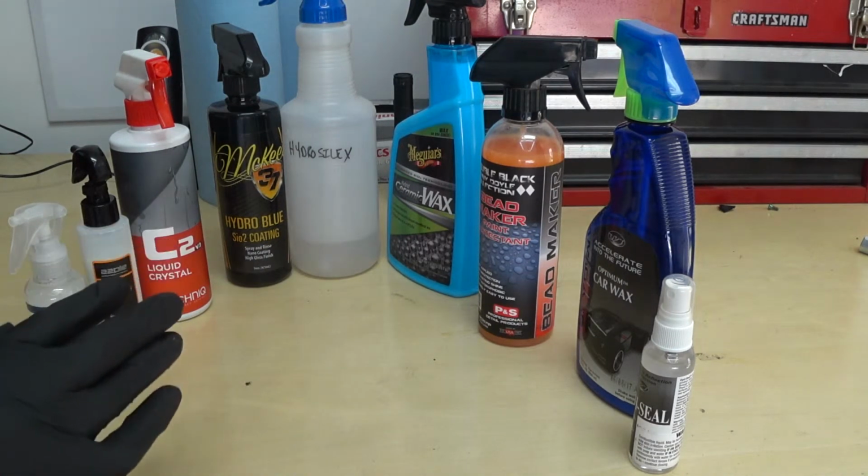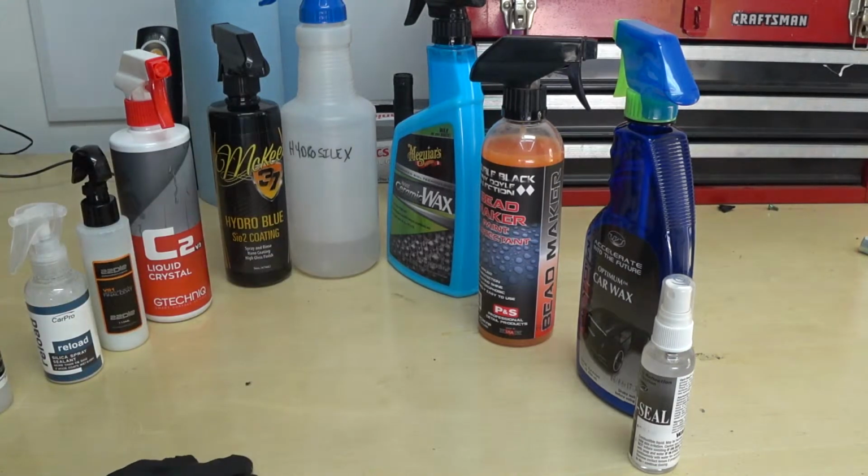I don't necessarily use any of these on paint. I bought them to test them, to try them, to see how I like them. They all work fairly well, and they all have a good look and gloss to them. If you try them, you like them, that's great. They're fairly affordable. It doesn't take a lot of product to use.